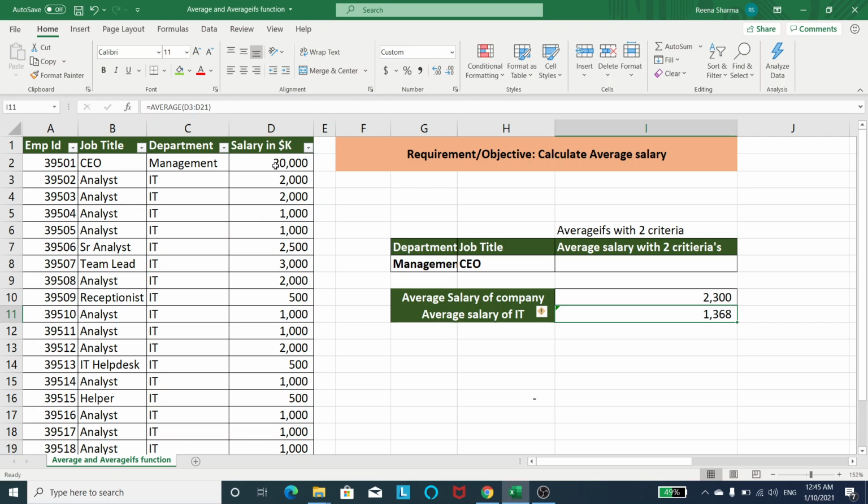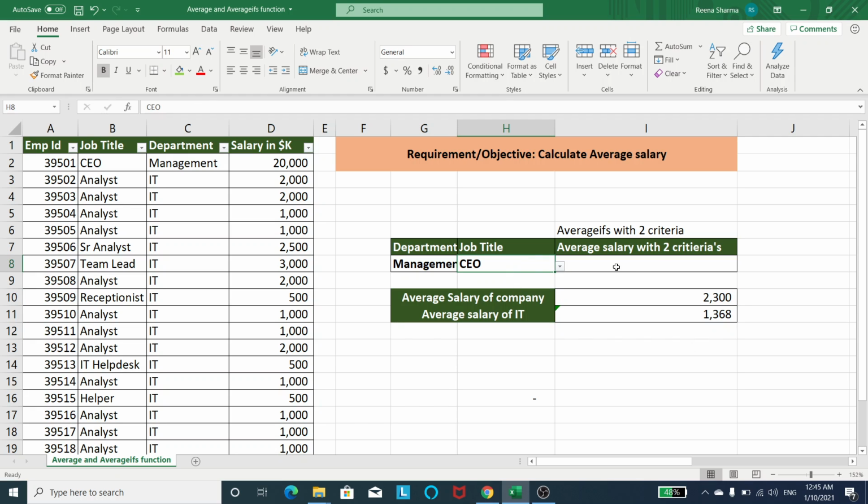It's an outlier. So the average salary now is showing 1368, and if I was including this number it was showing 2300. So you can see it's almost a 1000 difference in the numbers. So it was very high.